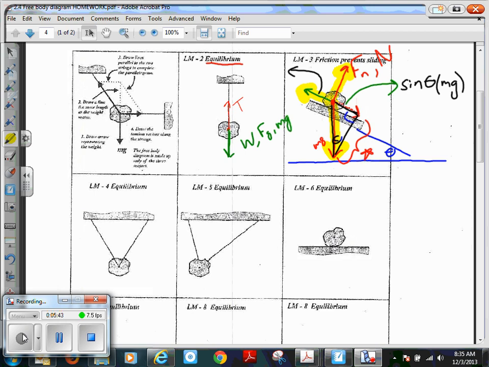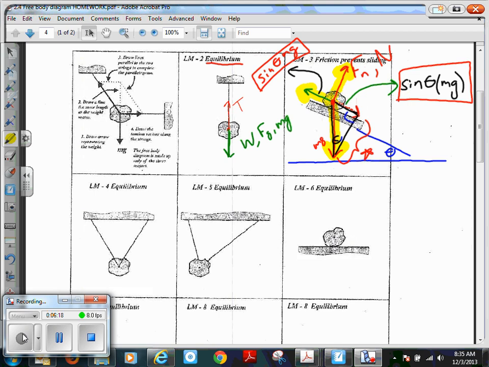Well, it's the same thing as we have over here, right? But opposite direction. So this is then also sine theta mg, but it's in the opposite direction. Okay, and we're going to talk about friction later. Friction can be a number of different numbers depending on the ramp. Like if this ramp was flat, there'd be no friction, right? So there's more to the whole friction understanding than we're talking about right here. But for this one, friction would be equal to sine theta mg.